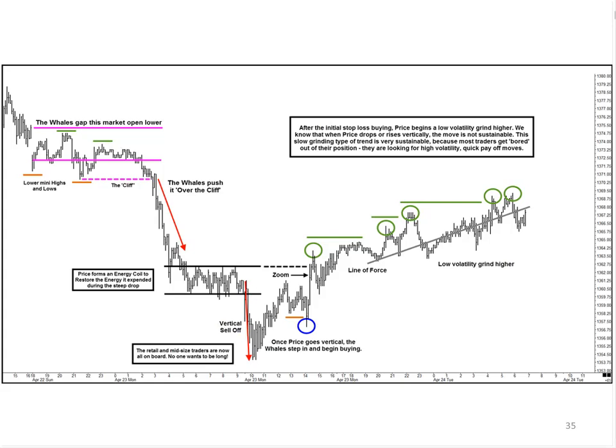It's called flung. Price goes hard out of the hole, burns all of its energy, then it has to go gentle. It has to go into a more sustainable rally, a low volatility grind, or it'll fail. So if it doesn't transition into a low volatility grind, it'll then fail. It can't move like this forever. It just can't. So what does price do?